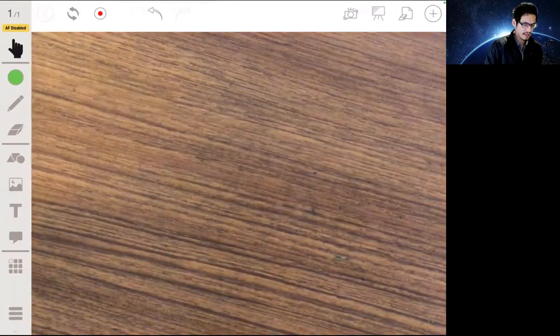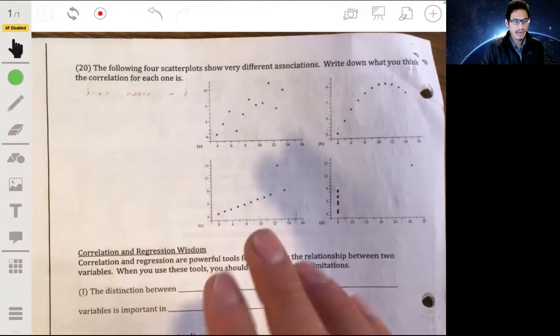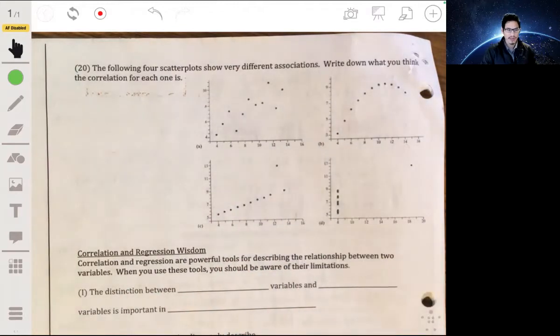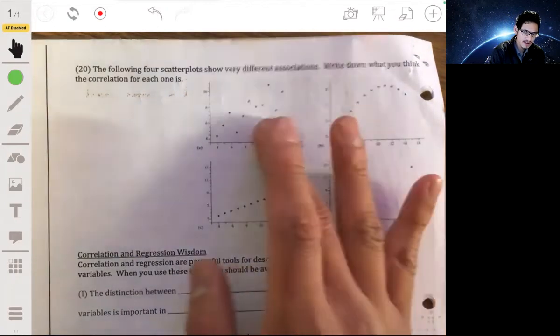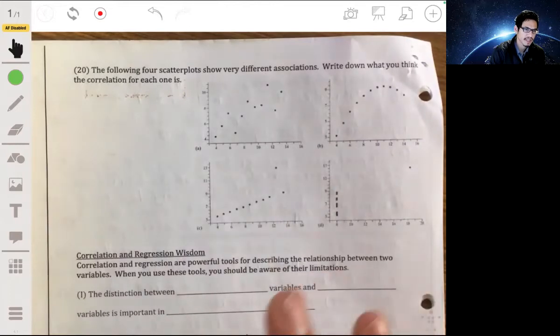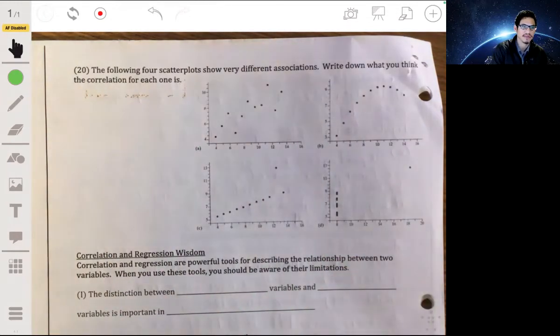Now, another thing that we want to be aware of is when we have scatter plots like this, no matter how smart or how wise or how good of eyesight you've got, you're not going to be able to predict correlation coefficients by just looking at scatter plots. You may get lucky on some here and there, but there's an infinite number of possible arrangements of points that can give you correlations. And there's no way you can actually figure out each one just by looking. That's why you need calculators and computers to do it.